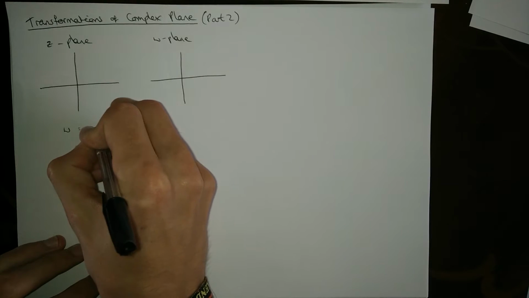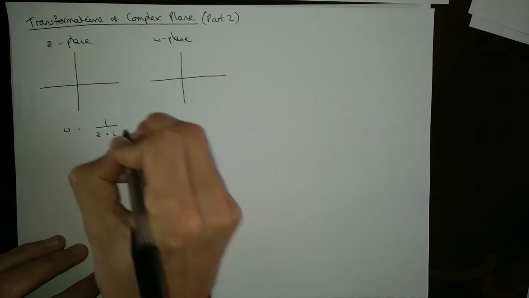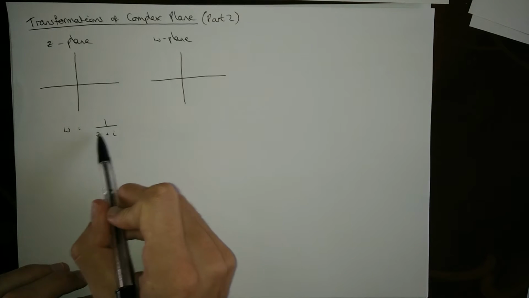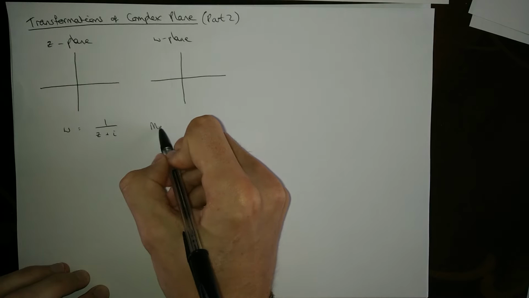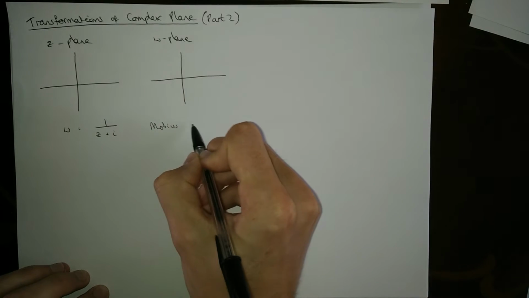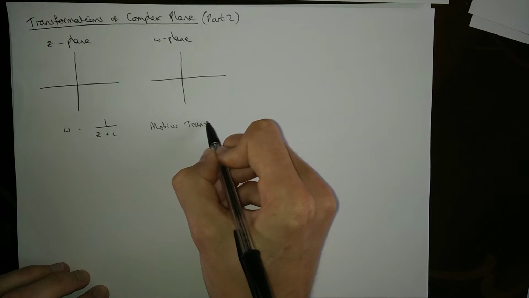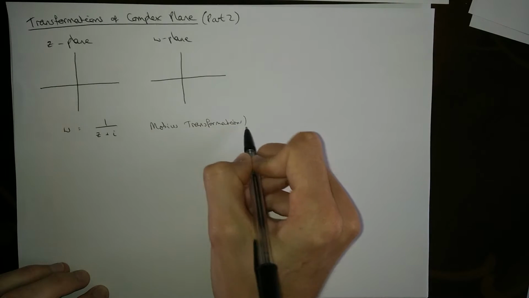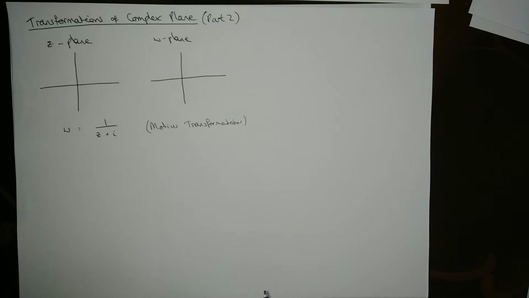One of the ones we mentioned right at the end of the last video was this one: w is equal to 1 over z plus i. This is a Möbius transformation. Now, I mentioned the word Möbius transformation, though the book doesn't mention it and the exams won't say the words, so there's really no need to know about it. But hey, I'll say it, so you have to put up with me talking about that a little bit. And I think it is helpful.